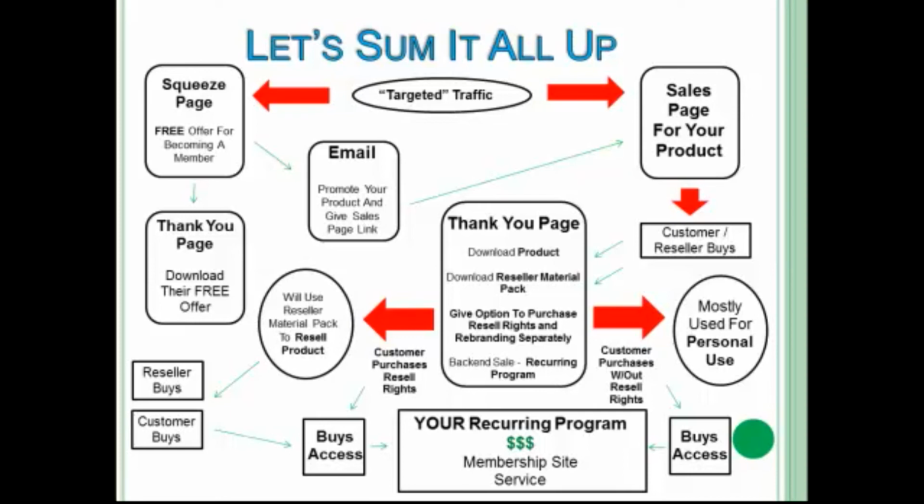You should then have your autoresponder set up to where they automatically are sent an email in promotion of your resale rights product with a direct link to your sales page for the product. And that is how your squeeze page system should be set up and running. After they have purchased the product, they will then funnel through the rest of the system as if they had just gone through your sales page instead of your squeeze page. So if a person is directly driven straight to your sales page and they purchase the product, they are then sent to your thank you page for your resale rights product.